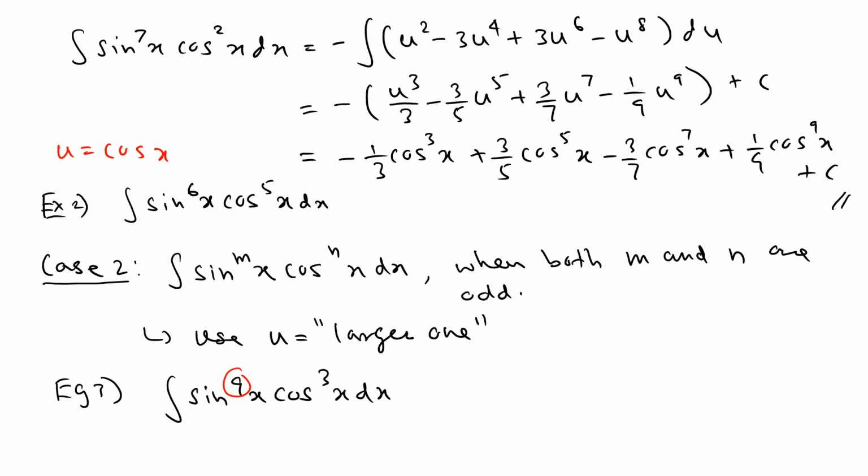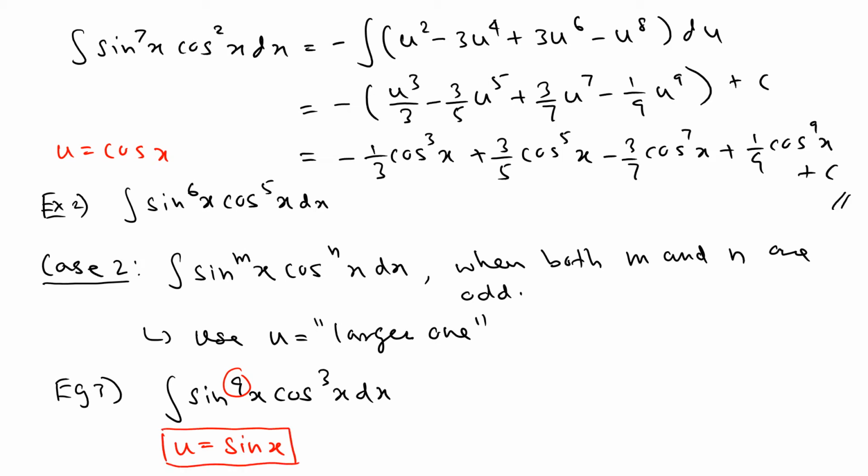So the reason is, see what's going to happen now. So what we can do, how are we going to factor this? As before, this is the one we're going to pick as u. So that means your substitution becomes u equals sine x. So pick the larger one. Okay, pick the larger one. That's what we're going to pick.